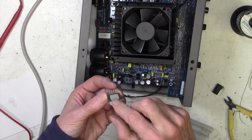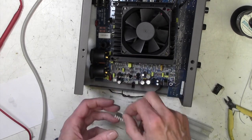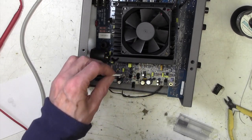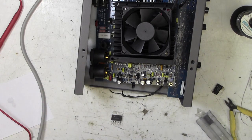I'm going to put a little bit of a heatsink compound on there. I'm hoping that's just going to slot right in. Then we can put that screw back in. And then we can solder it and see what happens.